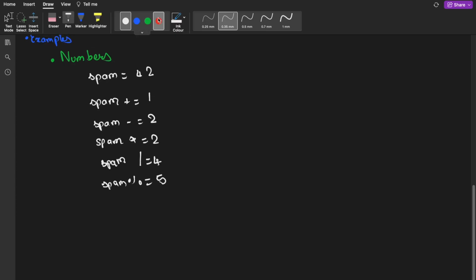So what would the outputs be? Initially it is 42. Then it becomes 42 plus 1, so it becomes 43. Then 43 minus 2, so it becomes 41. Then times 2, which is 82. Spam is equal to 82.